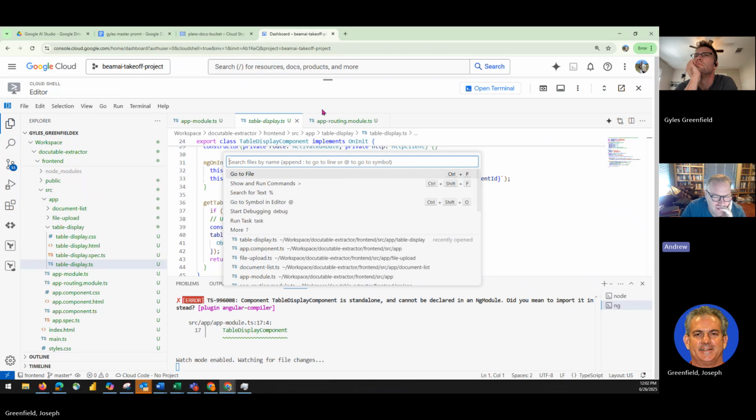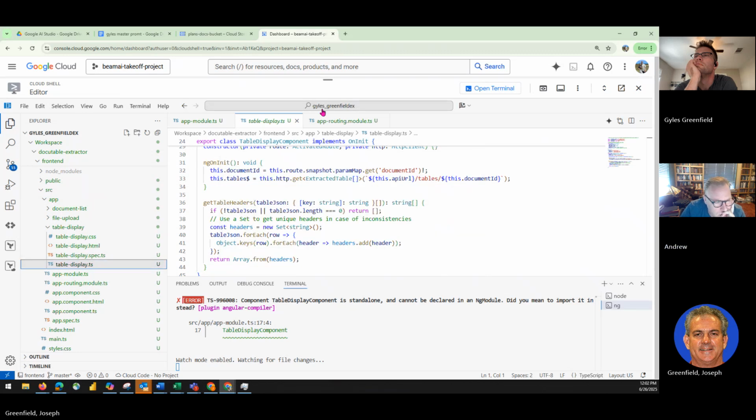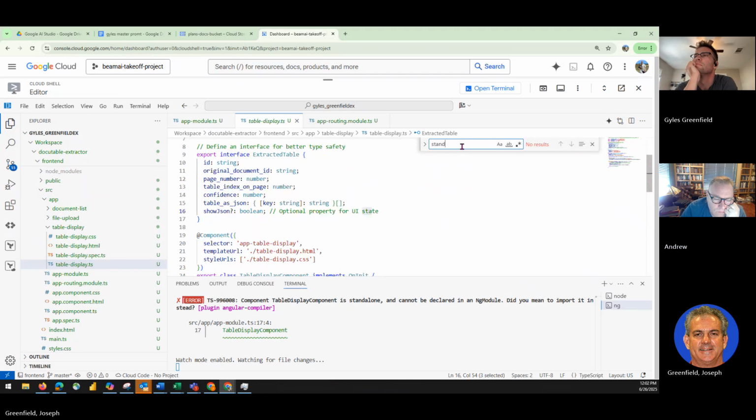Just do Control F. Click on the file and hit Control F, or Function F if you're on a Mac. You're in Windows, Control F. There you go. Standalone. Okay, that's what I thought.